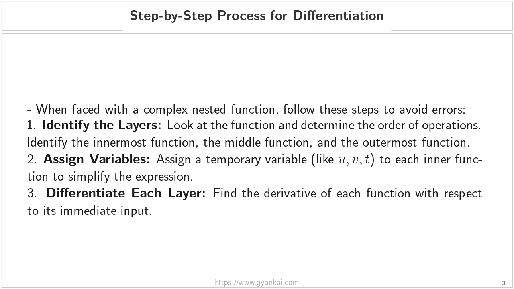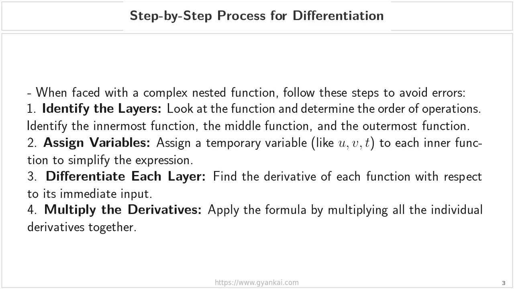Third, differentiate each layer. Now, find the derivative of each individual function with respect to its immediate input. For instance, if you have defined y as a function of s, you will find the derivative of y with respect to s. Fourth, multiply the derivatives. This is where we apply the formula we discussed in the formal definition. Simply multiply all those individual derivatives together in a continuous chain.